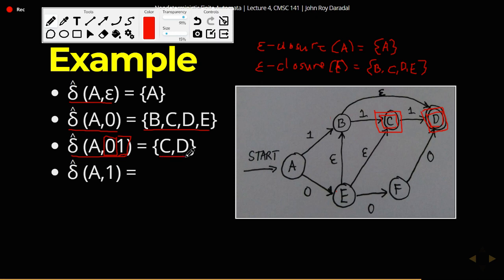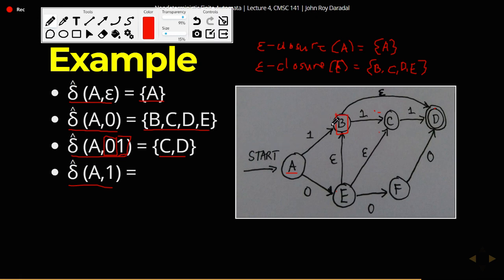Okay? So yeah. And then finally, for the last example, A on 1. So A, if it's just epsilon, it will stay in A. So we're confident that we're still in A. And then on 1, it goes to B, right?